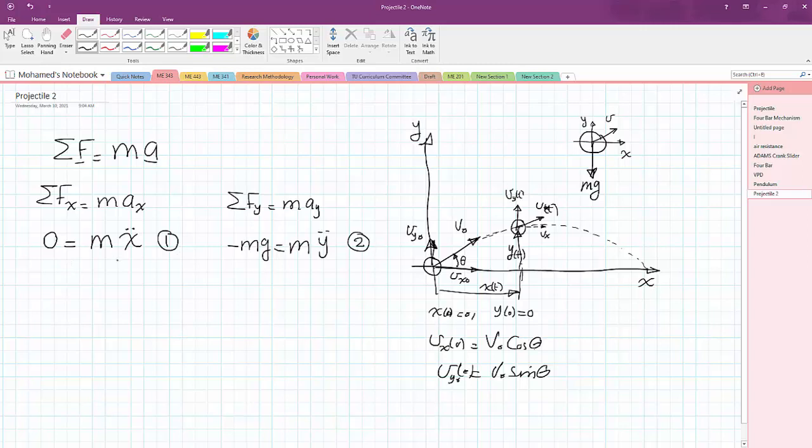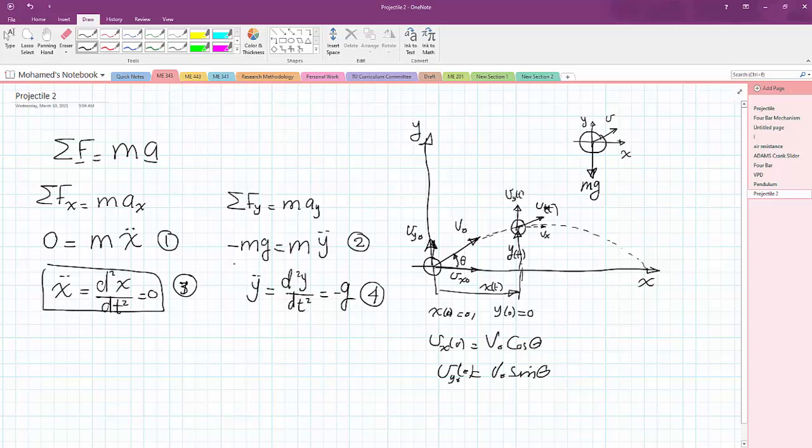So now you have the first equation of motion and the second equation of motion. And as you can see, those equations describe the accelerations. From the first equation, I can say x double dot, which is the second derivative of x, is equal to 0. And from the second equation, m can cancel with m, so I can say y double dot, which is d²y/dt², is equal to minus g. So those two equations describe the kinematics of our body. The acceleration in the x direction is 0, the acceleration in the y direction is constant.